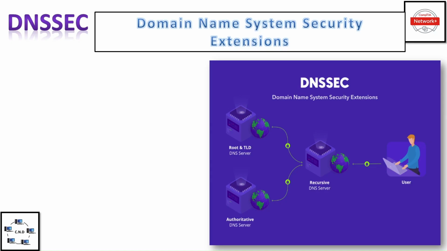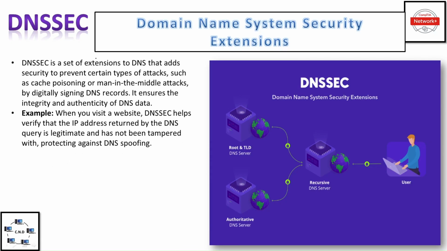DNSSEC, that is domain name system security extensions. DNSSEC is a set of extensions to DNS that add security to prevent certain types of attacks, such as cache poisoning or man-in-the-middle attacks, by digitally signing DNS records. It ensures the integrity and authenticity of DNS data. For example, when you visit a website, DNSSEC helps verify that the IP address returned by the DNS query is legitimate and has not been tampered with, protecting against DNS spoofing.